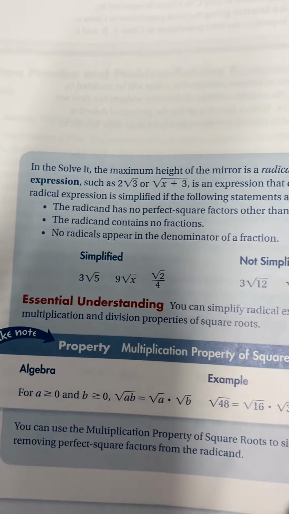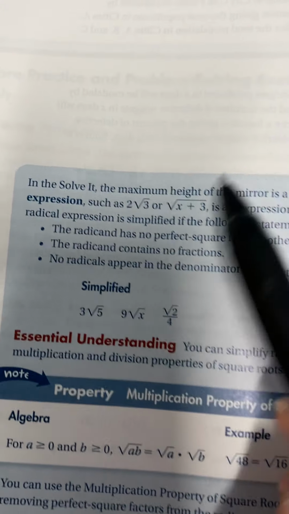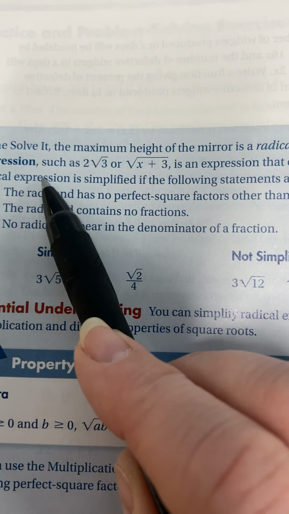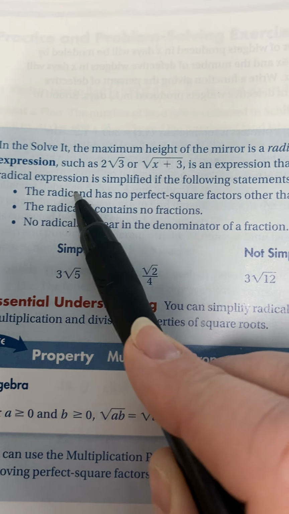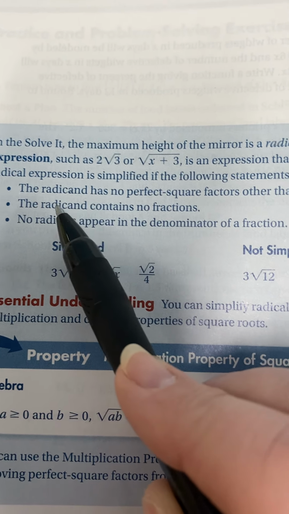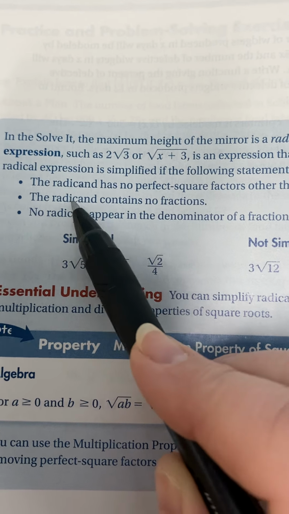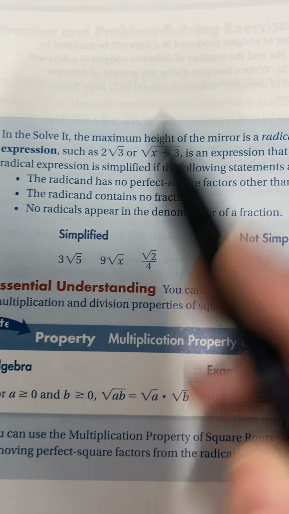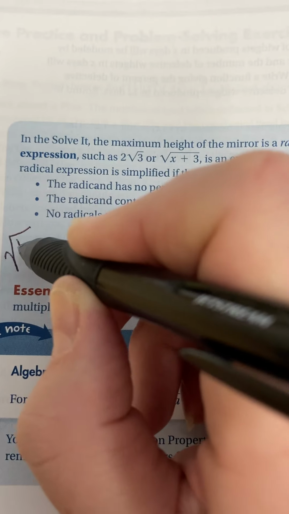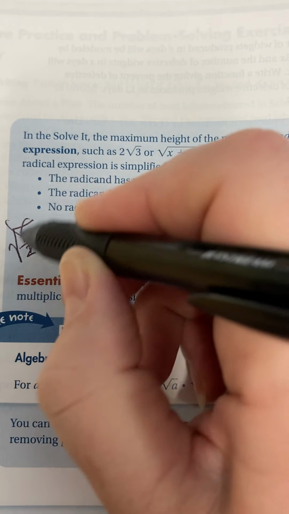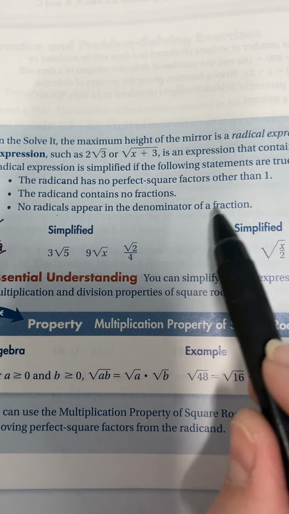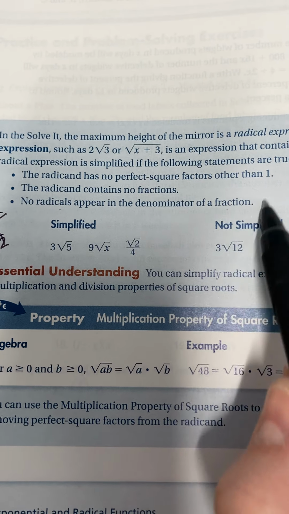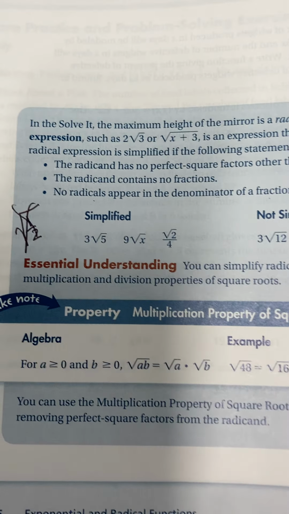All right, in your book, you can read this box over on page 344 if you want, but what it tells you is that a radical expression is simplified if 1, 2, and 3. All right, so there are no more perfect squares in it. The radicand does not contain any fractions. Remember, a radicand is a number underneath a radical. So the number underneath a radical cannot be a fraction. We don't want that. All right, and then down here, no radicals appear in the denominator of a fraction, and we haven't crossed this one yet. We have not done this, and we will today again.